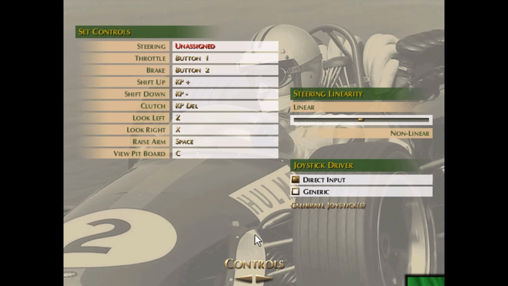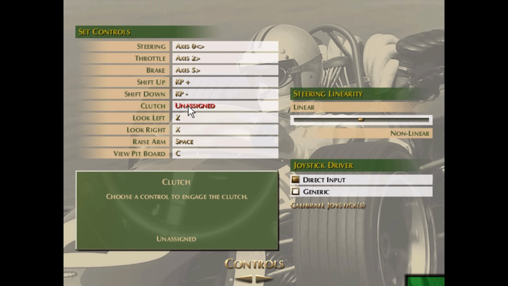We'll be brought to the actual mapping screen, and we can set our controls. So we'll go set our steering left and right, map it to axis 0, throttle to press that, brake to press that. You can skip shift up and shift down if you're going to use GPL shift to do the H pattern. If you're going to use paddle shifters, this is where you map those for shift up and shift down. We've got our clutch, which I'll map.